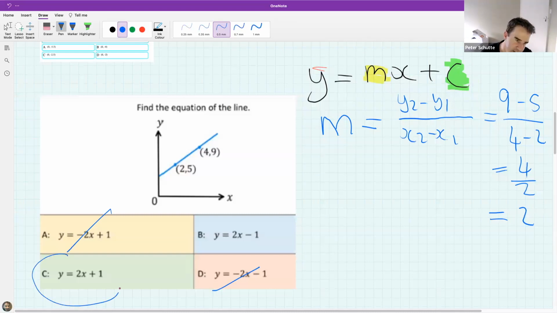I agree with you. And the reason I know it's C is that if I look at where it cuts the y-axis, I know it has to be a positive value. And in B, there's the negative y-intercept, so I had to ignore that. So the answer has to be C. Earlier in the lesson we had this, but actually I'll start in the next lesson, just to show you that you can work out what C is exactly. I think we're running out of time for me to go into too much detail with that.